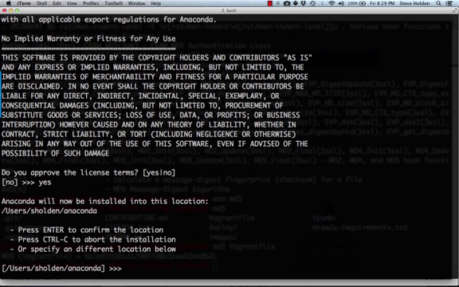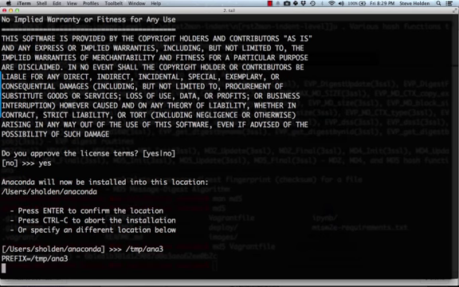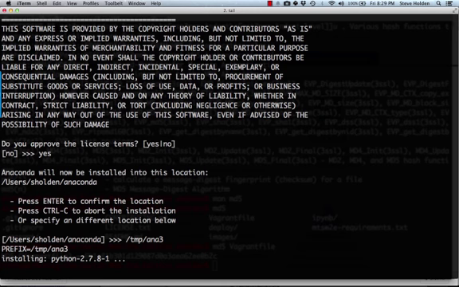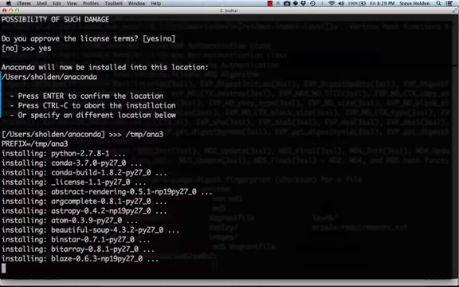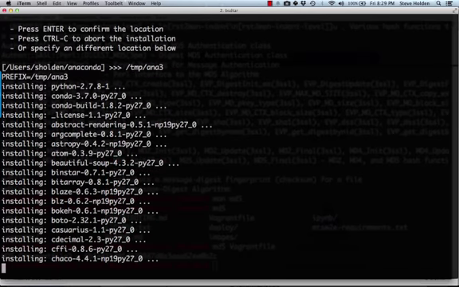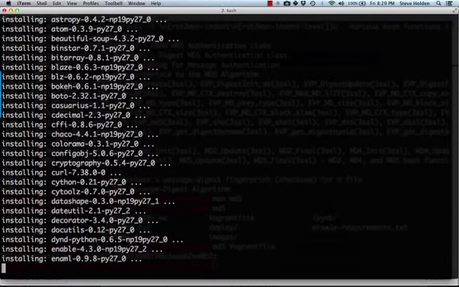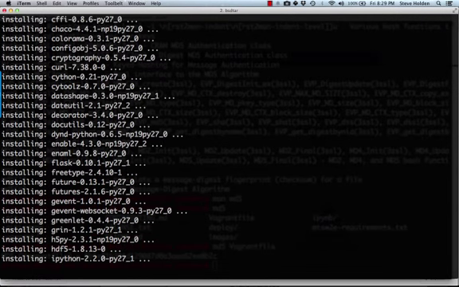By default, it will create the environment in your home directory, in a directory called Anaconda, but I'm going to create this one in a directory called ANA3 in my temporary directory. So it's setting a prefix, and now there's a certain amount of time going to elapse while the install takes place. Obviously, with an archive of over 200 megabytes, there's a certain amount of work to be done, but you do get a reasonable indication of the progress as the tool goes through the various different packages that it's installing.